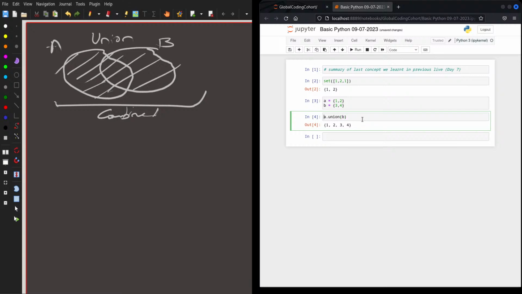If you want to save it, you can store it in a new variable. You can also save that in the same A, but here we are just using a new set. Name it as union set.